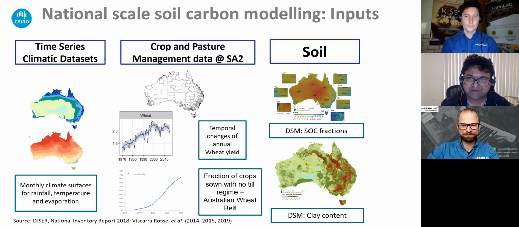For example, we have the soil carbon fractions mapped across the continent. Those are used for initialization of models, and those are grid-based. And the climate series data are 1 kilometer gridded data. But if you look at crop and land management data, they come from a survey. So it's quite broad. It's very difficult to find all this pixel-based information at national scale. So that's how it's modeled: you calculate the inputs.